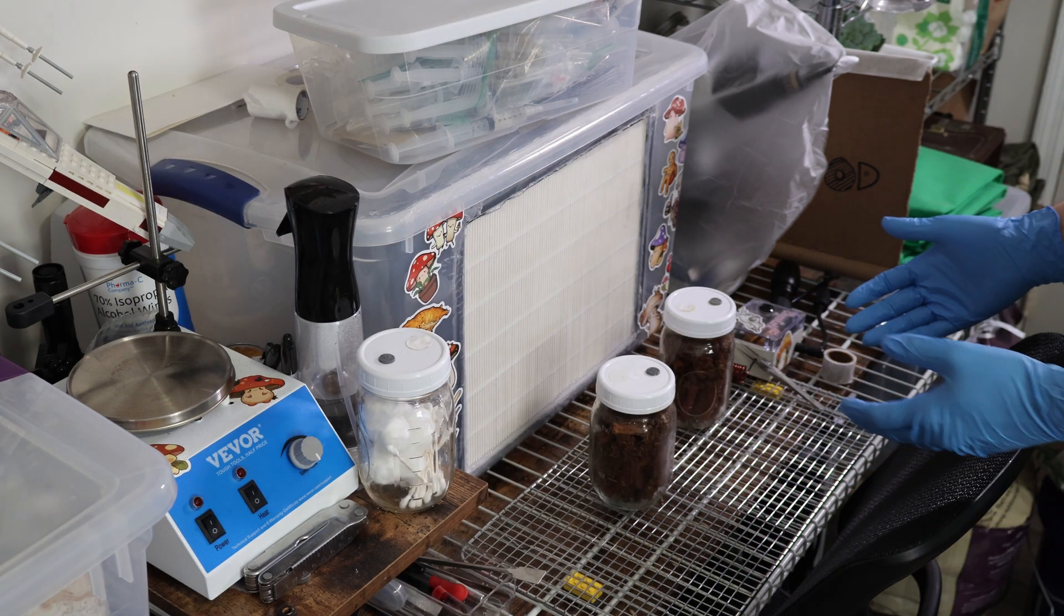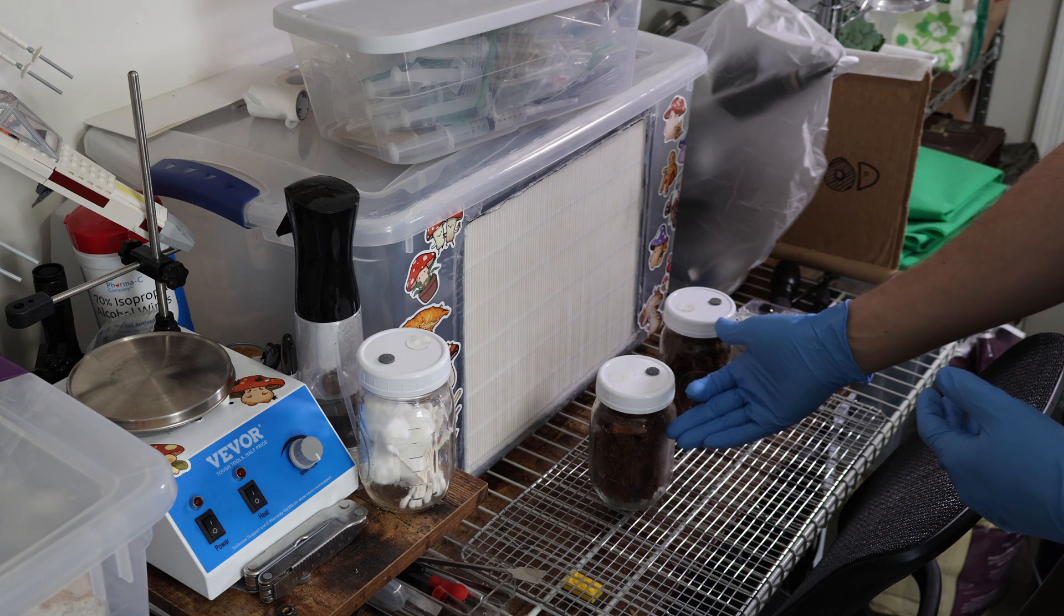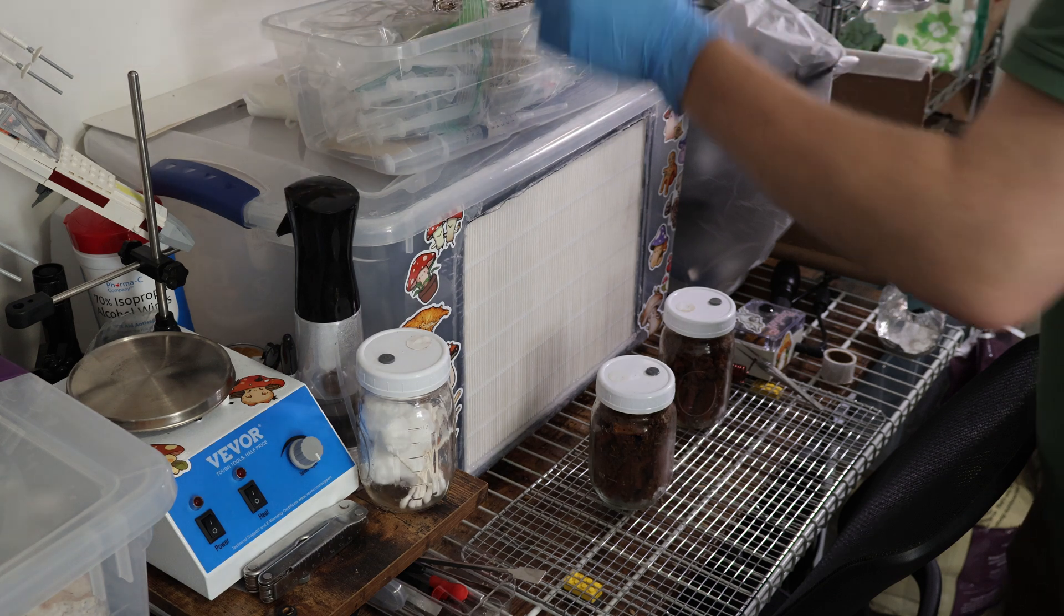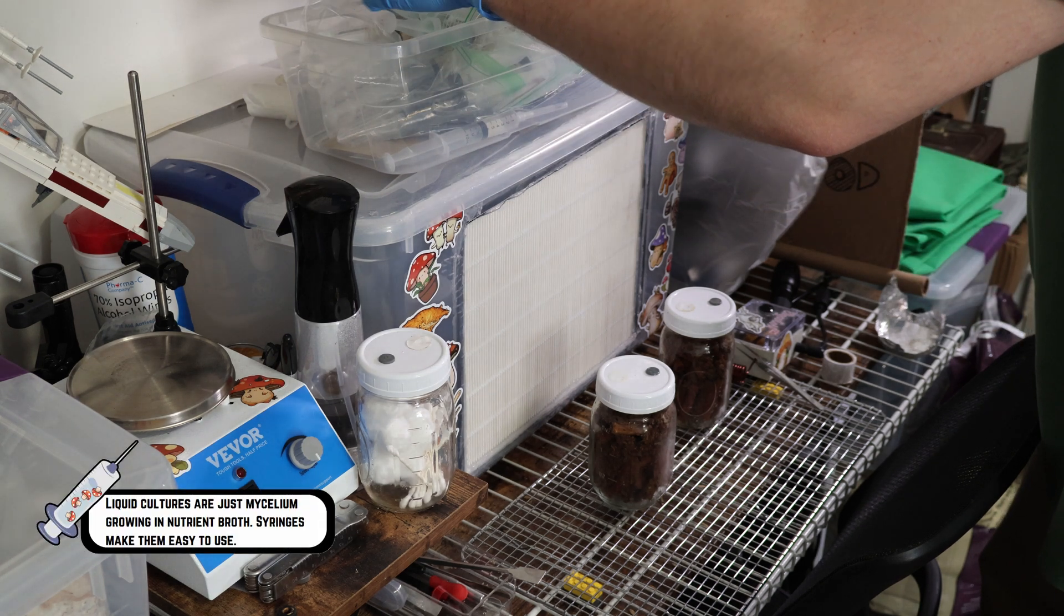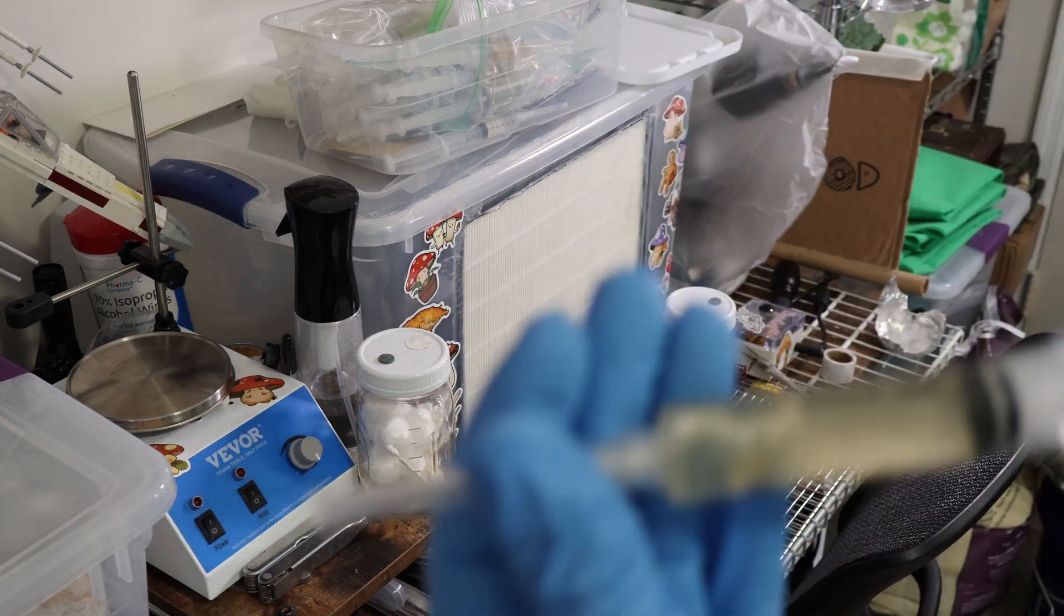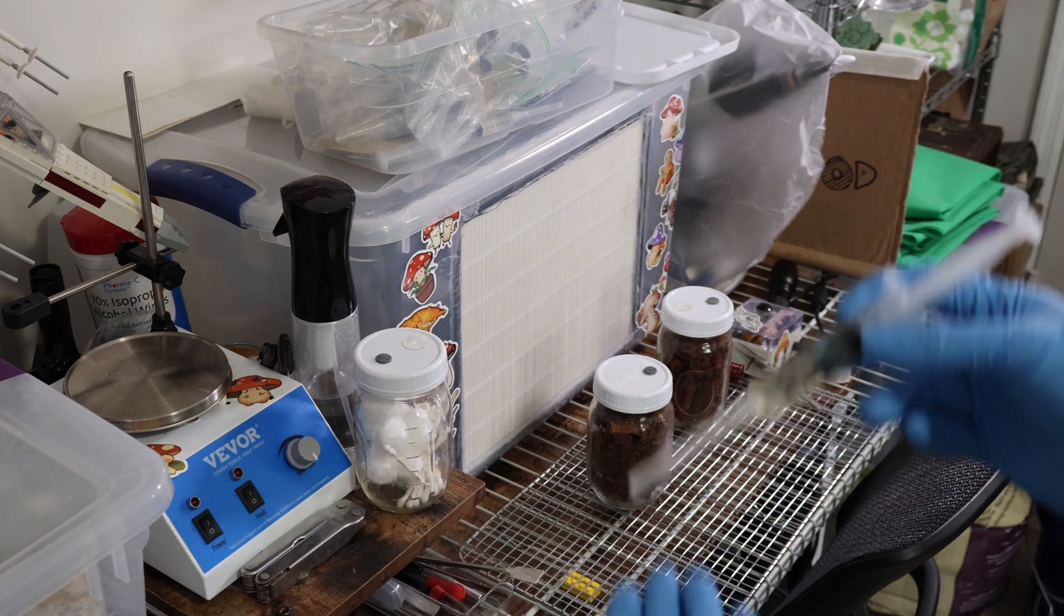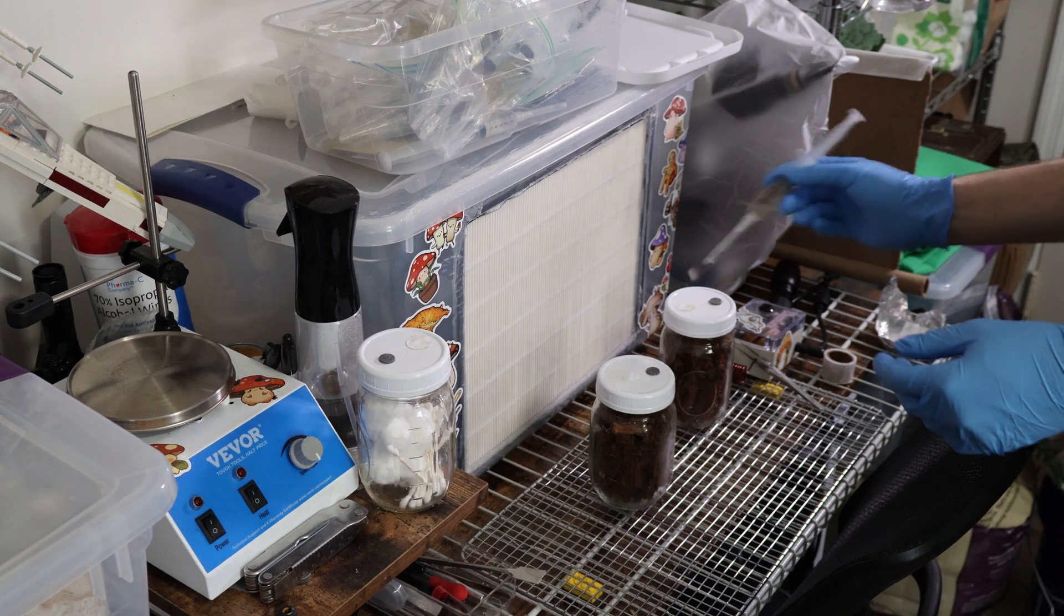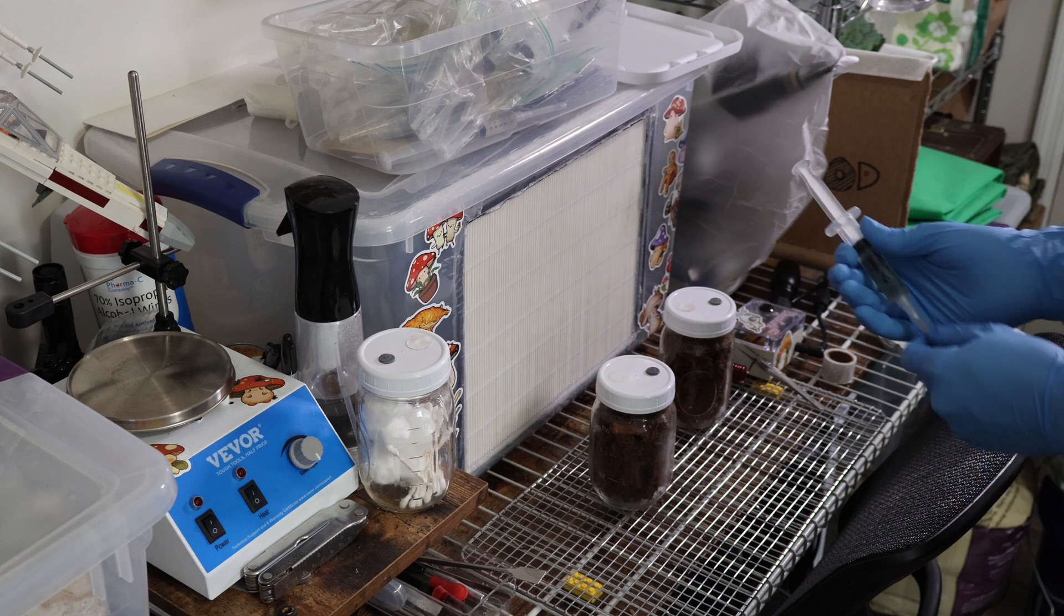Now we have both of our dowel jars with the oats and the hardwood fuel pellets that have been saturated, essentially just some soaking sawdust on top. We are going to get a shiitake syringe. I already have a bunch of these pulled so I'll figure out one to use. Look at this interesting little growth that this oyster is having in this syringe. Right here we have a shiitake syringe that I pulled at the beginning of this year.